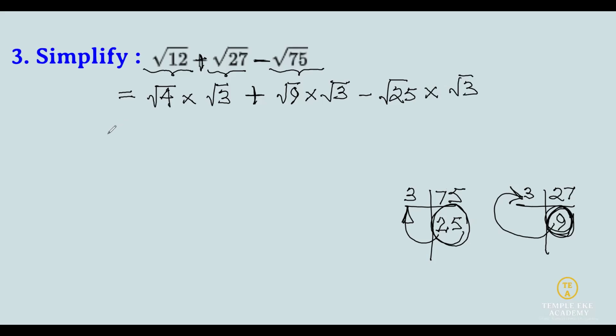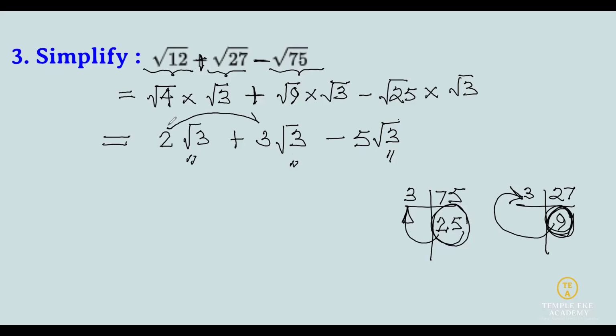Now the next line, evaluation of each perfect square. The root of each of the perfect squares, evaluate. Let's go. Square root of 4, and that is 2, with the attachment of root 3, plus square root of 9, and that is 3, with the attachment of root 3, and minus the last one, square root of 25 is 5, of course, with the attachment of root 3. What do you notice here? What do you observe? The square root of 3 present in each of the terms. That inspires us to combine them. Let's combine them after the order of their separating signs.